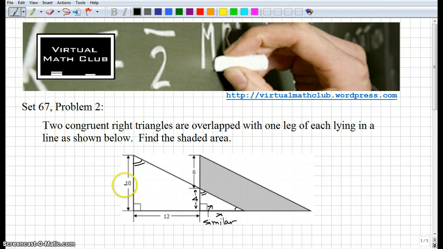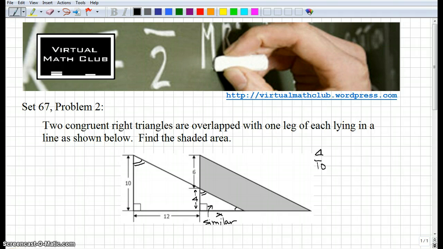Okay, so we could take this side is 10, and this side is 4, and these are corresponding parts of these two similar triangles. And so we know that the scaling factor on the small triangle is essentially 4/10, right? So that means that every length of this triangle is 4/10 of the big triangle. Does that make sense?